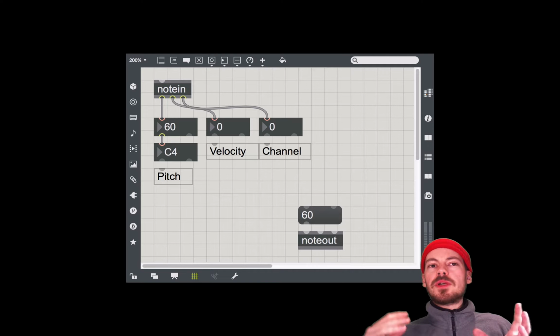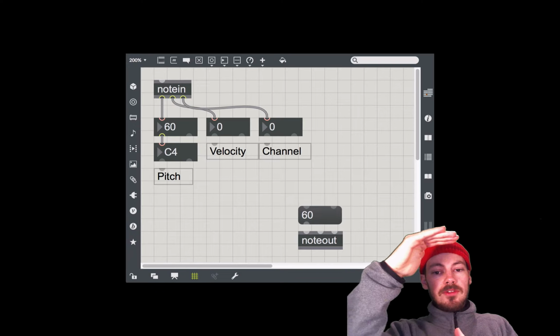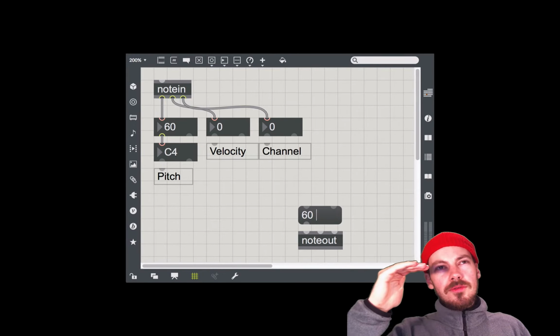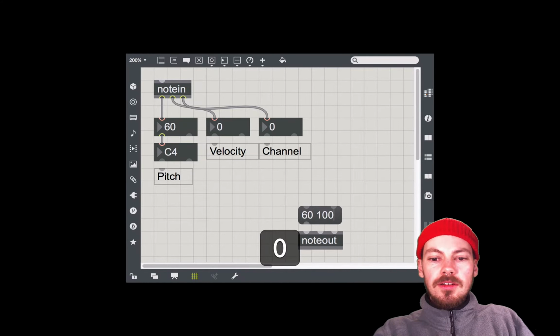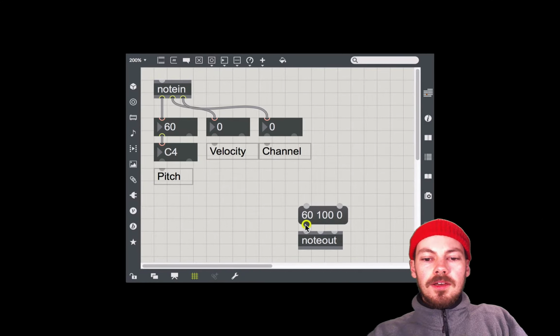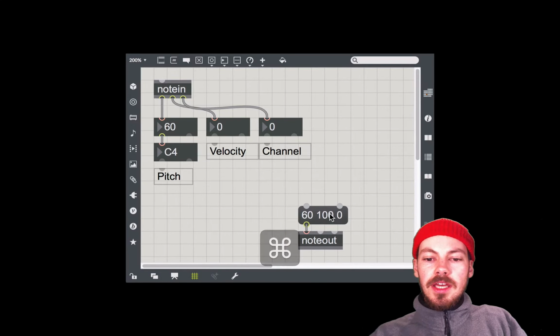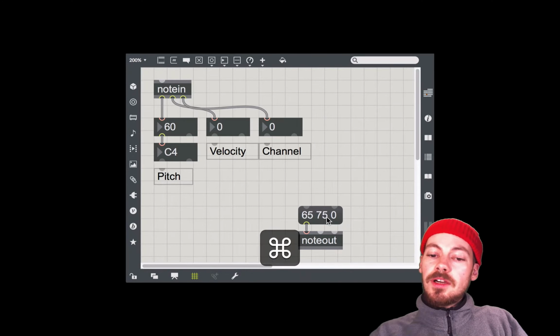If you remember before, we talked about Max and MIDI data usually ranging from 0 to 127. So a value of about 100 is a pretty average velocity. I'm going to send it that, and then we're going to send it a channel. I'm just going to say 0 for the time being. And now if I connect that here and send this message, you should hear a middle C. There we go. Now I could change that just so we can hear the difference. I could go up and make this 75. A bit quieter and a higher pitch.